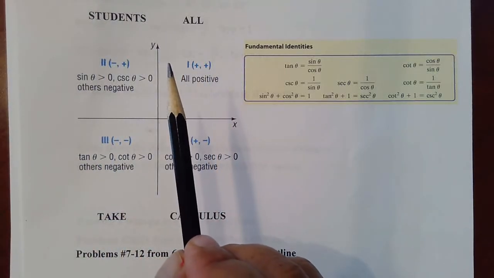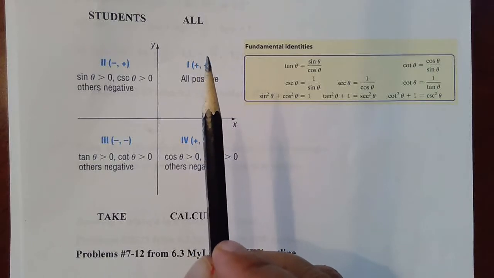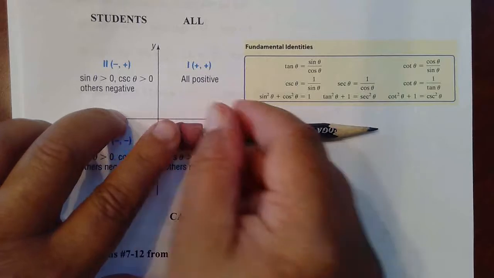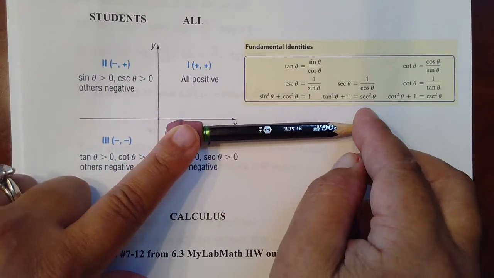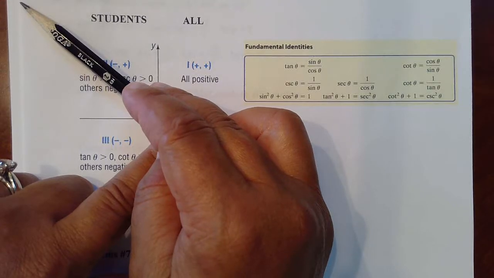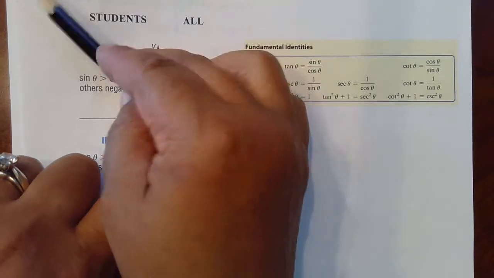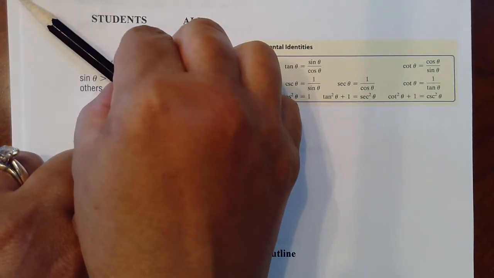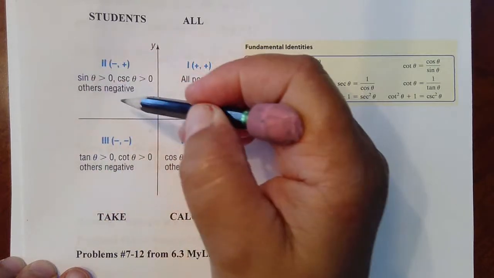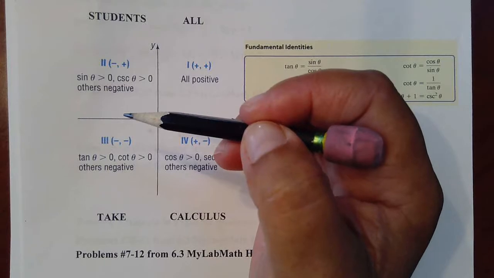Or they could say things like rotate to 5/6 pi, where they start talking in radian language. If they say rotate to 5 pi over 6, that would be in here, which means you need to have a handle on your knowledge of fractions. If they say rotate to 5/6 of a pi, this is 6/6, 1 pi. So 5/6 would have to be in there. That would be a way of telling you what quadrant you're going to land in.